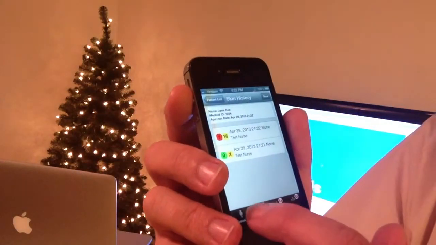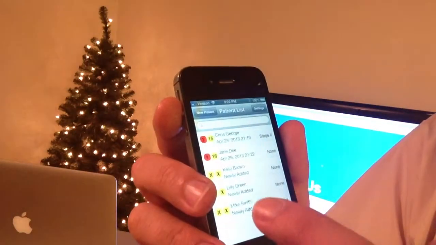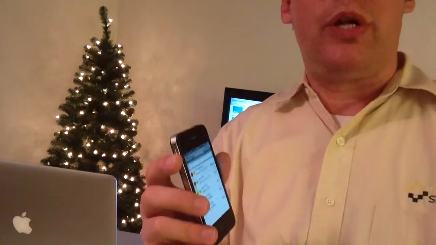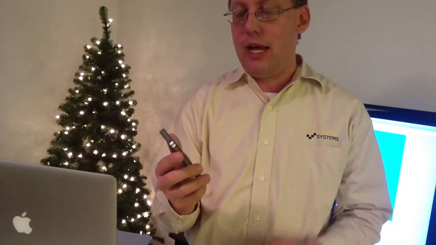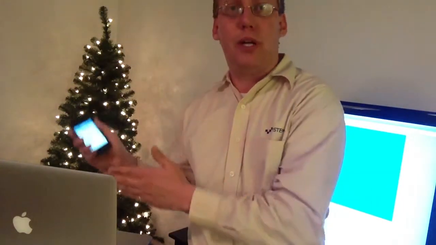So this is the overview for this patient. We come back, and that's Jane Doe. So you can see you can add skin assessment with wounds. You can add a risk assessment independent of the skin assessment. You can add a wound and then lead you to a skin assessment. This is capturing all of the data about pressure ulcers over time, so you can store them with the camera, images of those pressure ulcers, and it will track each one and give you that history.